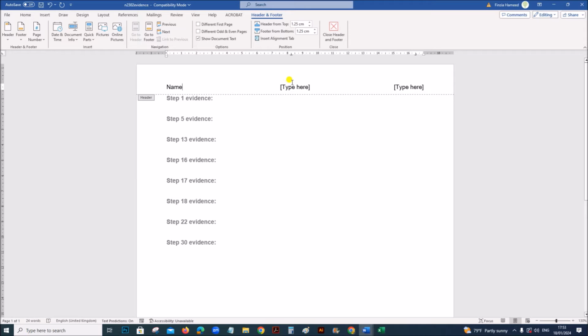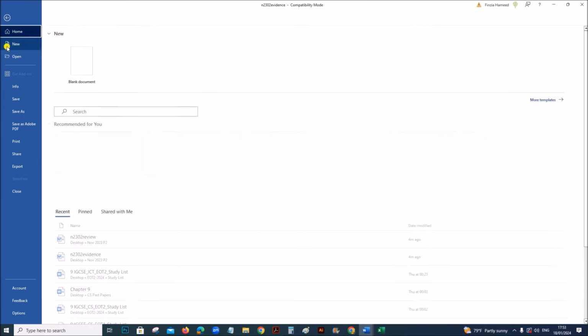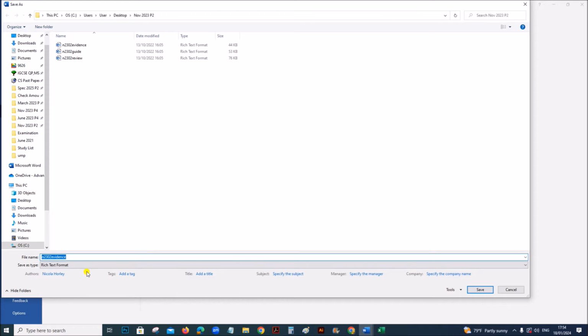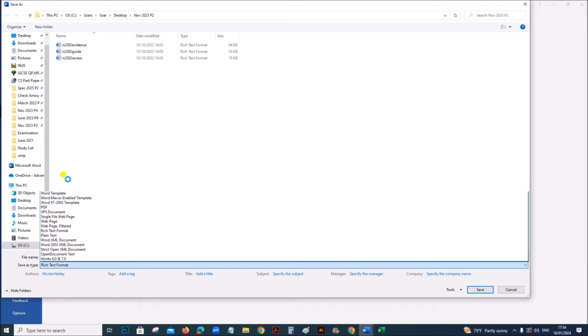Give your name, center number and candidate number, and it should be saved as evidence followed by your candidate number, and save it as Word document.